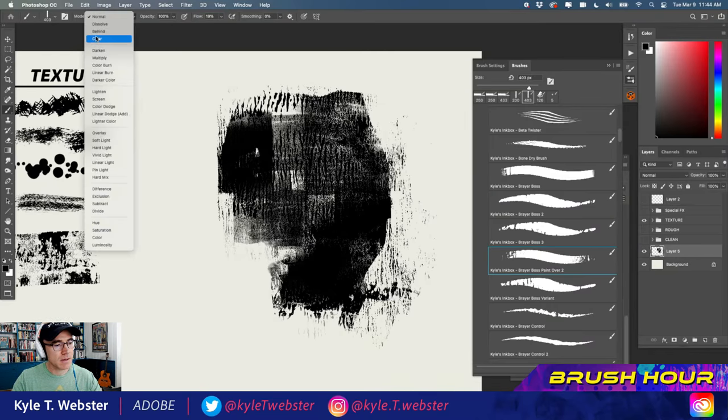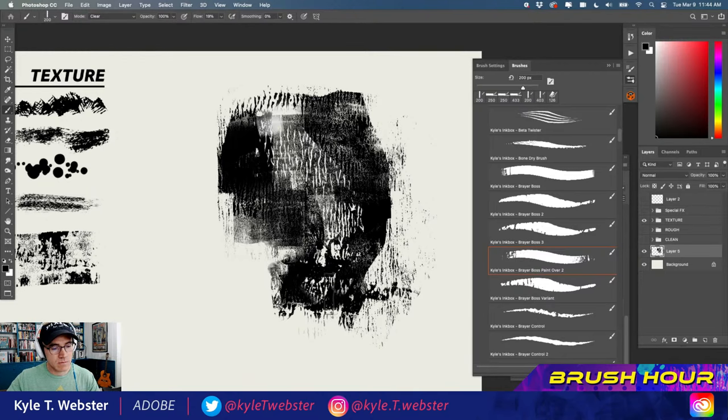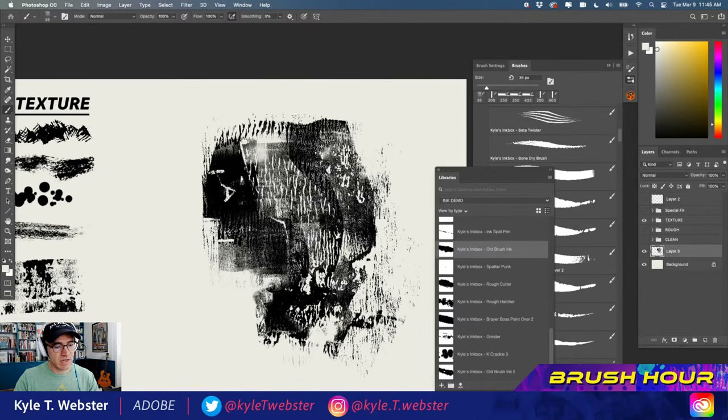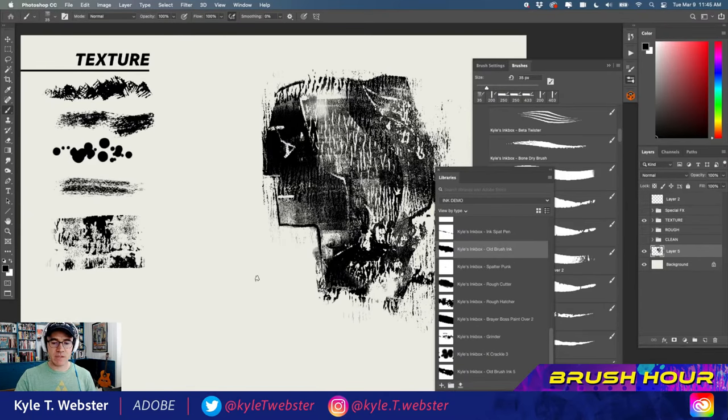And then you can make a nice shape like that, and then grab an actual brush for drawing from my library here. So why don't we grab that old ink brush right there. Grab some white. And then just come in here like that. Say, oh yeah. Draw this neat face with the hair in the back all bunched up like that. Put a little outline in there if you want. But isn't that fun? You could really do this kind of mark making where you go all weird and crazy and have fun with it. That's just a blast. I love it.